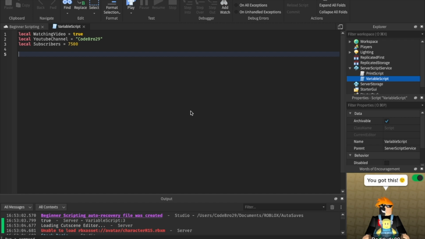But now let me talk about when you use local and you don't, because I said when you first create a variable, you use local, and that is true most of the time. You can use global for certain things, but when you're first writing a variable in a script, you're going to use local. After you've already defined a variable, we can actually change it.